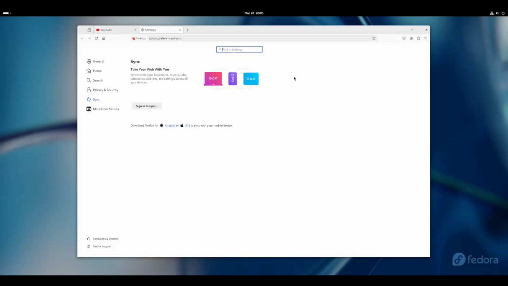Here's your Firefox account. So it's asking me to sign in. I don't want to sign into my personal account on this, but what this is basically doing is it's very simple. It doesn't really have anything specific. You just make an account like you would on any other website, and it stores things like your history, your bookmarks, your add-ons and themes, your passwords, most importantly, and it kind of syncs them around between several devices.